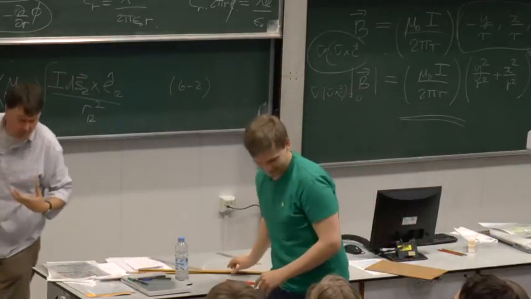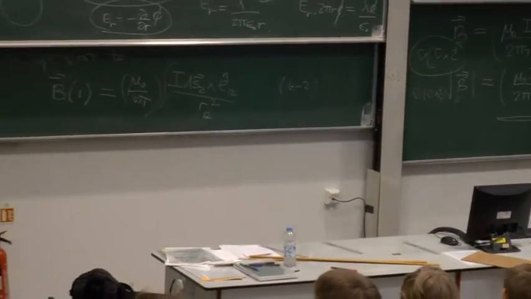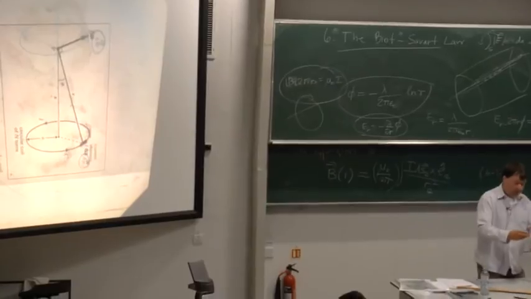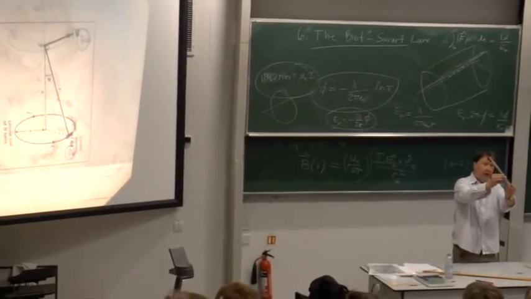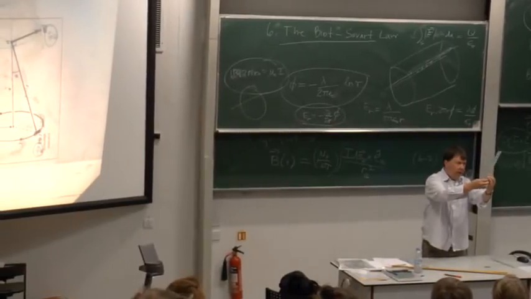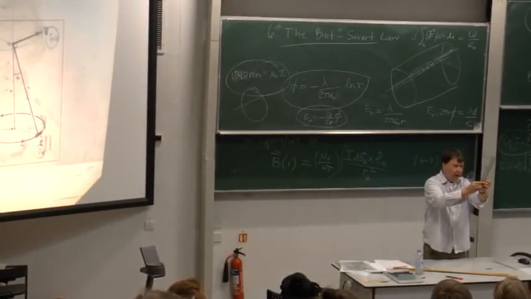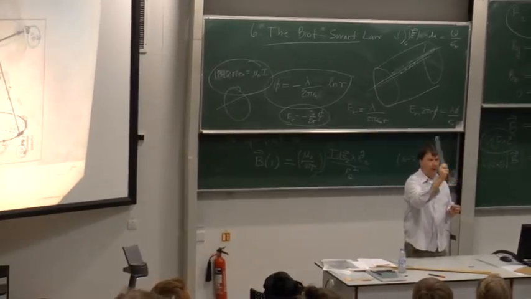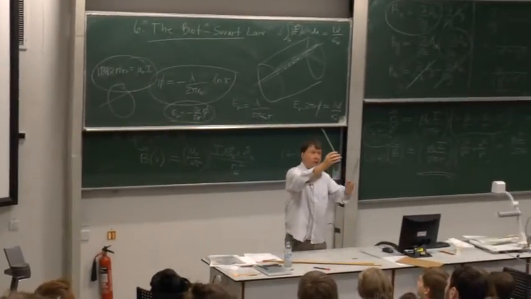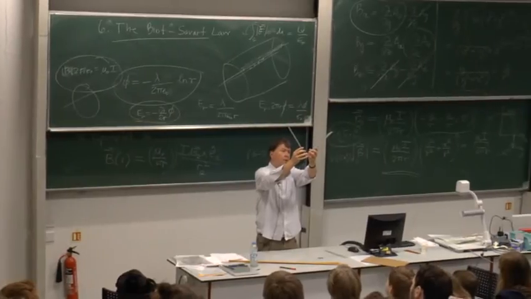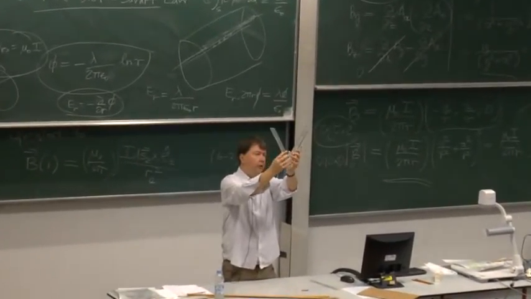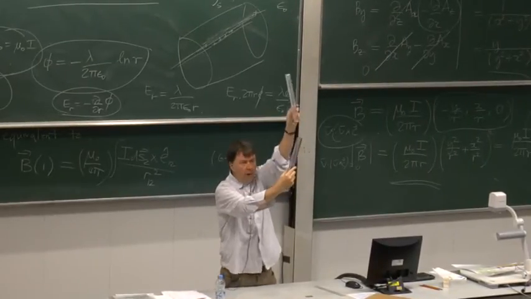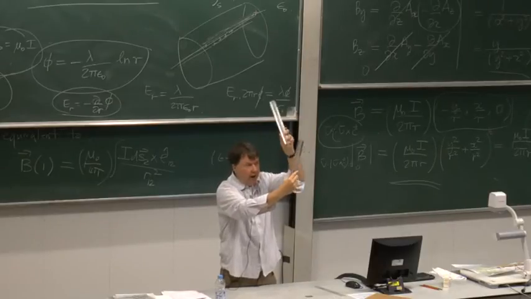I hope that's made it clear what this represents: as I go round here, this vector, again, if I displace it, let's say it was like that, it goes round with the current element, the cross product traces out, if you like, a cone. Yeah, so this dB is a cone. Now, as it traces out a cone, the Y components will always cancel from the different sides of the circuit. The Z components will always cancel from the different sides of the circuit, but the X components are all pointing in this direction, and they add up.